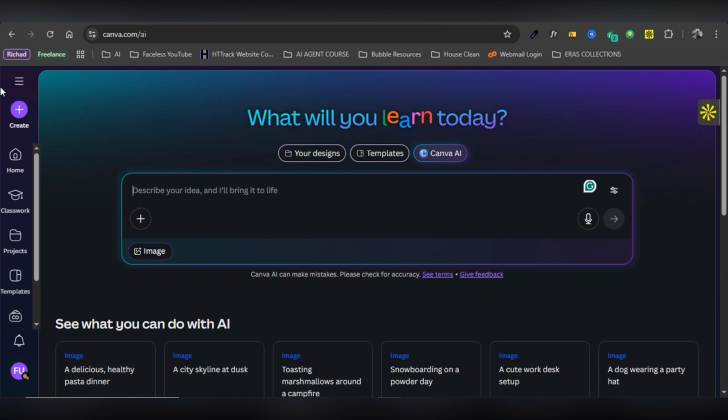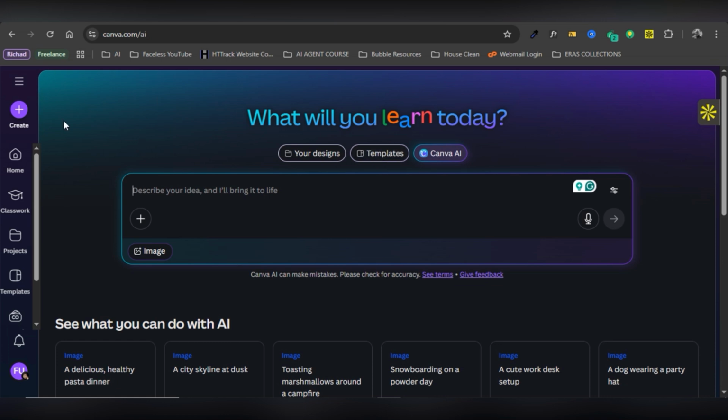Right. Then another section here on the left are the home section, the classroom section. There are a whole lot, right? But as we design from scratch and from a template in this video, you are going to be learning a few of the most required sections you need to actually design and share with your client and maybe your personal project.